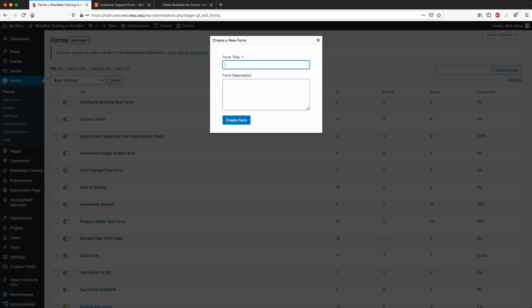So creating a new form, the form title, it's pretty straightforward. You want to give it a particular title. You can give the form a description. And I will click Create Form.